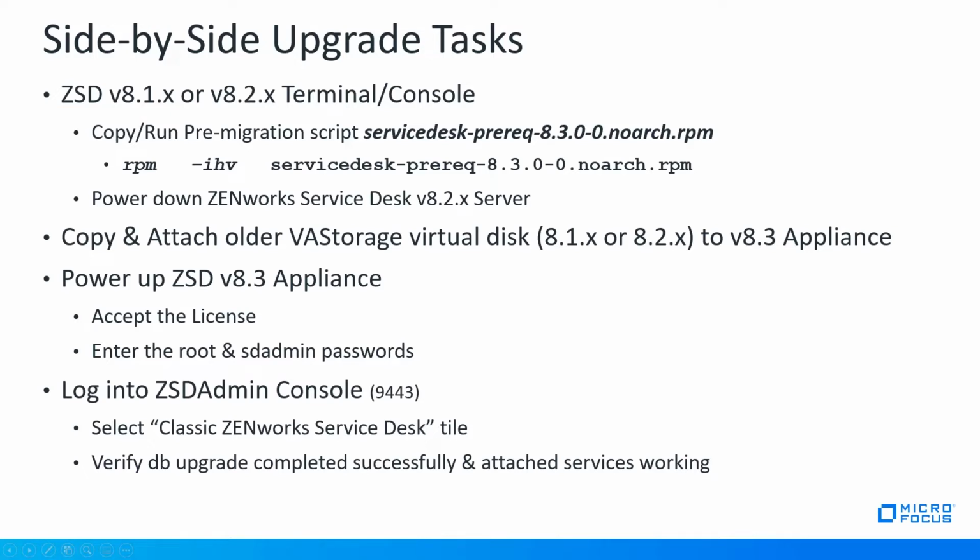Select the classic ZENworks Service Desk tile, which will also take you to the technician portal, which will give you the upgrade completion of the database before it actually goes to the technician portal. If it should fail, it'll tell you that it's failed at this point. The nice thing about this is you can fall back to your other system if you can't resolve it, and everything's running good, and we can diagnose that with support. If it's successful, though, you'll verify that the DB upgrade has succeeded and attached services are working. So make sure your email is working and all those connected services.